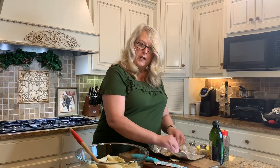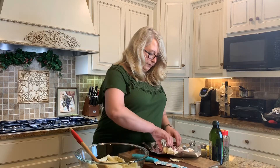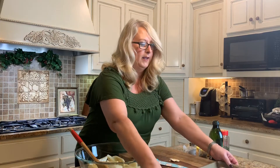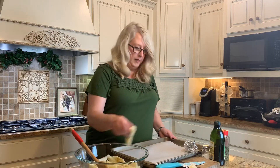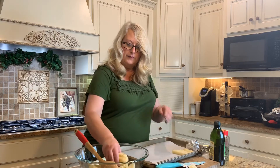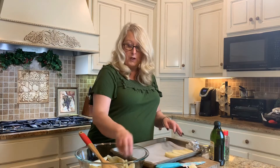We're going to make a little tent for this to go in and put it right on the sheet with our potatoes. Make sure you coat the ends of it, and then just put it in the foil pouch so it cooks in its own little enclosure. Now let's get our potatoes on the sheet — you want to make sure you layer these so they're not on top of each other, so they can cook evenly. Your oven is going to be at 425 degrees.